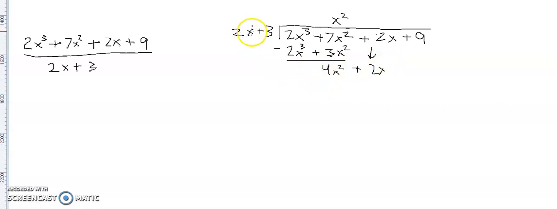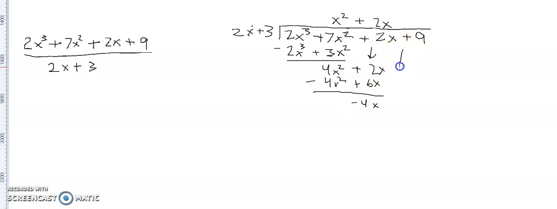So now to get from 2x plus 3 to 4x squared plus 2x, or something similar to that, we need to multiply by an x. Alright, not an x, but a 2x, because if we multiplied by just an x, it'd be 2x squared, and it would not give us what we need to match this first term. So if we multiply by 2x, we get 4x squared, since we're adding the exponents again. But then if we multiply the 2x by 3, it will give us 6x. And now we're subtracting, the 4x squareds cancel out, and then we're left with a negative 4x.